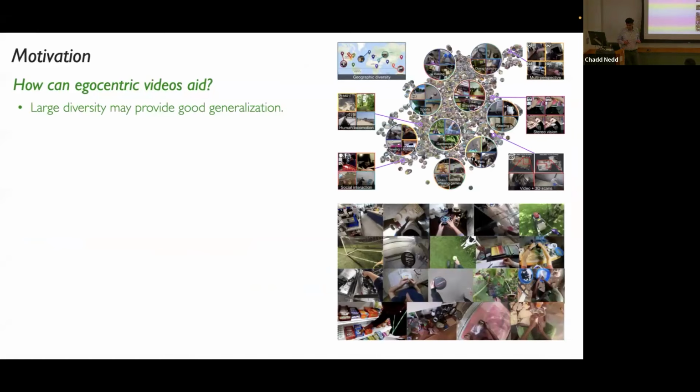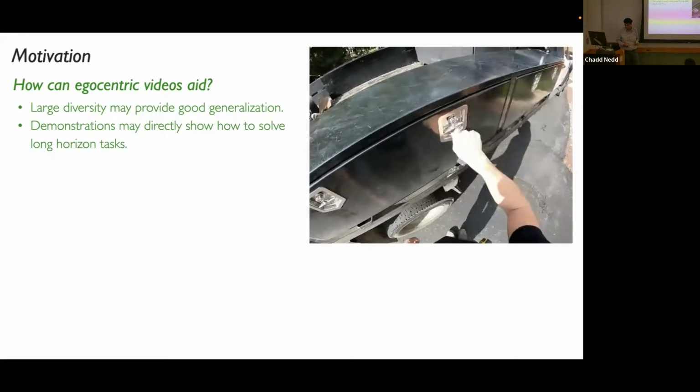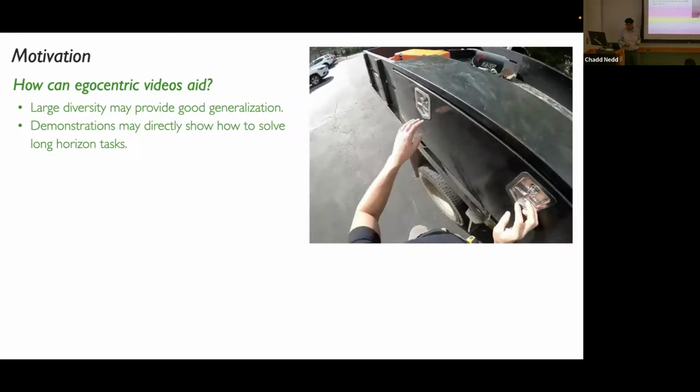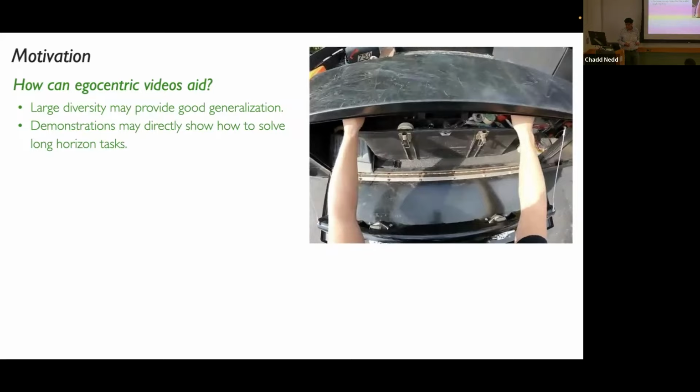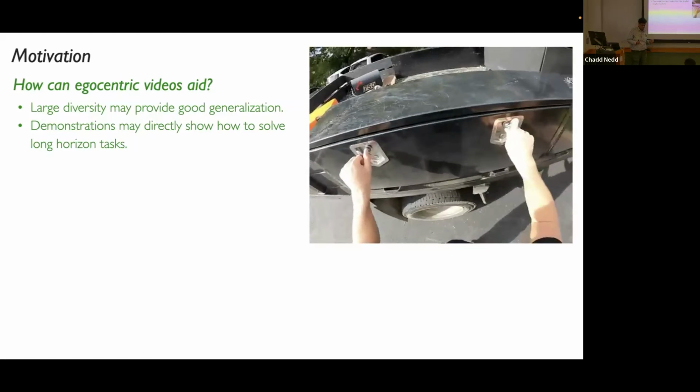If you happen to be lucky and you find videos of people solving the tasks that you are interested in, you actually get demonstrations for how to solve the task. If you're into opening locks and so forth, here is a video that is found in the Ego4D dataset. It's going to show you the different steps that are involved in opening locks. It shows you how you can do this. There's yet another latch kind of thing that you're opening and so on. So if you were interested in exactly this particular task, and if you find a demonstration, you are in luck. You don't need to discover the solution, which reinforcement learning algorithms have to do. You can in some ways have a very good prior for what to do.